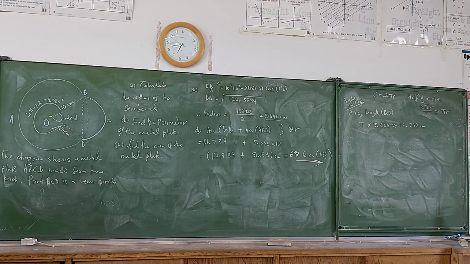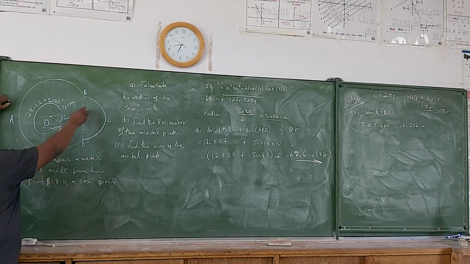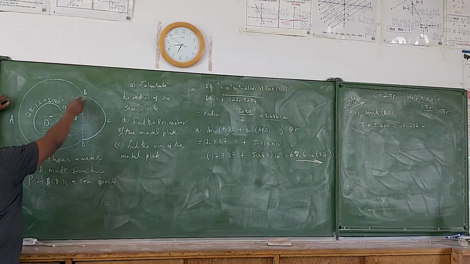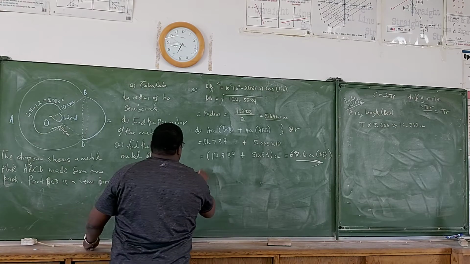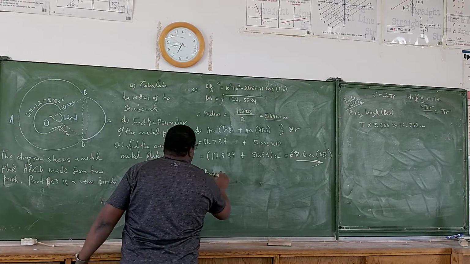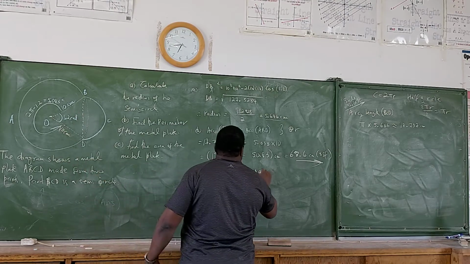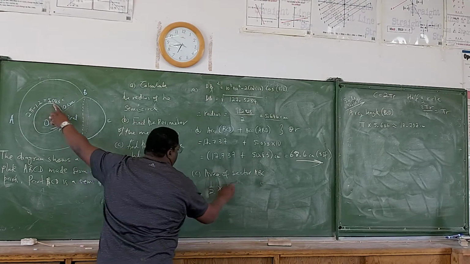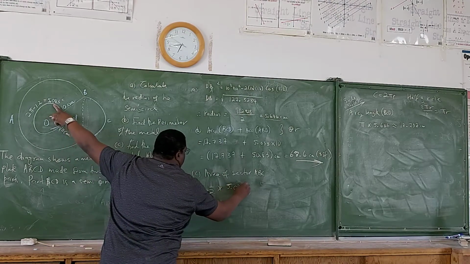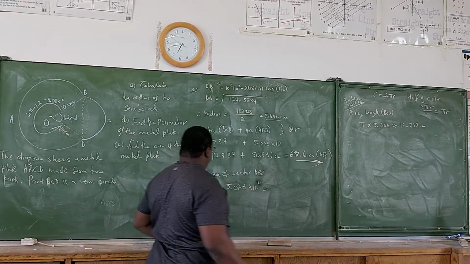Then part C, find the area of the metal plate. Okay, so here we go. To find the area of the metal plate, we find the area. You can do this, right? You can find the area of this sector. So I'm going to do it in parts. I'm going to find the area of sector ABD, which is a half times that angle 0.83 times the radius of 10. Give me this answer.